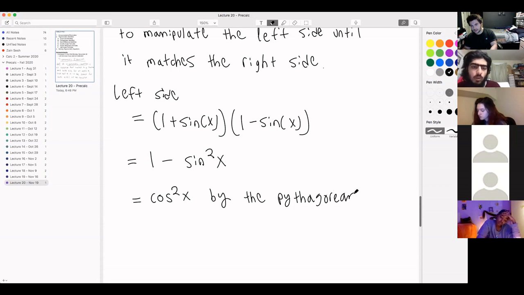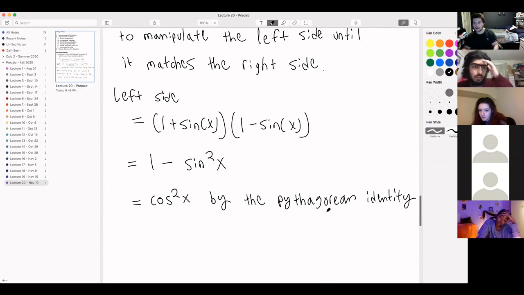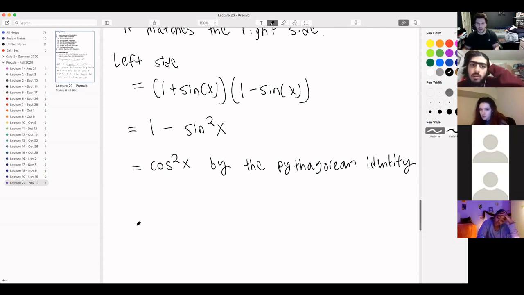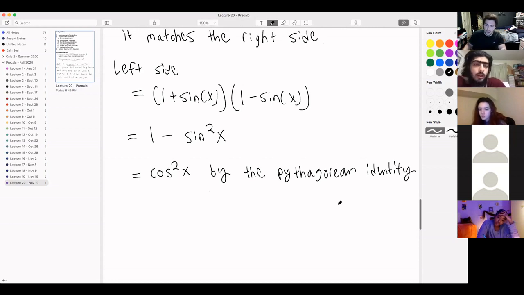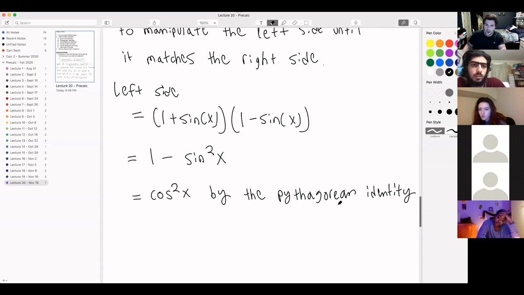When squaring, you don't add the 2 to x because x is just part of the trig function. I wasn't able to hear you that clearly. What did you say? When you square the sine of x, you don't put a superscript on x because it's part of the trig function? Right, because I'm not squaring x, I'm squaring the sine function. It's not x squared, it's sine squared.